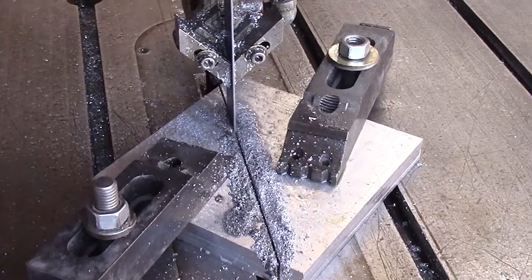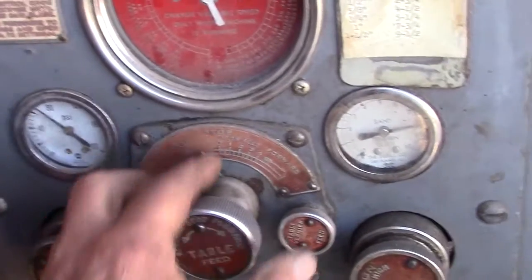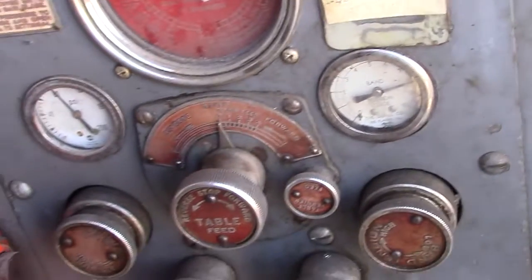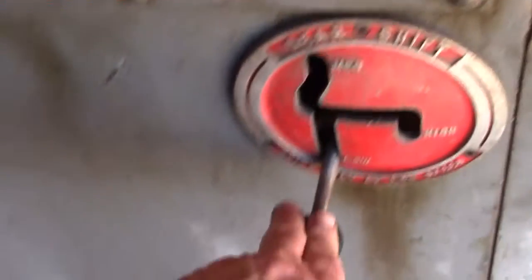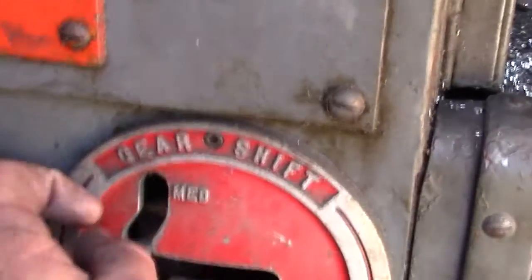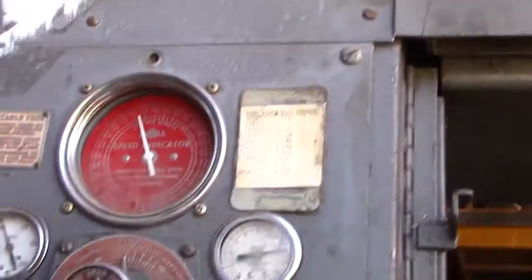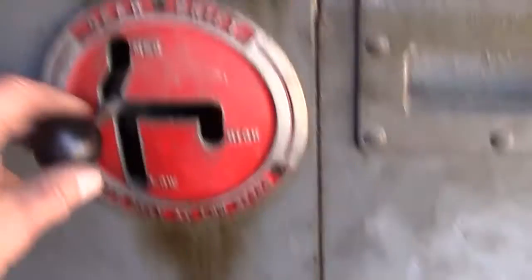Out. It's all controlled with this handle here. And that arrow's here, there's no feed at all. Okay, so now we're set at no feed. This is the transmission up here. No blade feed, so you can set your controls, do all your band adjustments and everything without the blade being on.